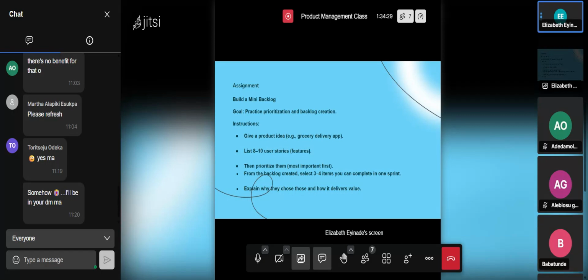Correct. As a user, I want to be able to send voice notes so that I can communicate faster and send information faster. Makes sense. Thanks.